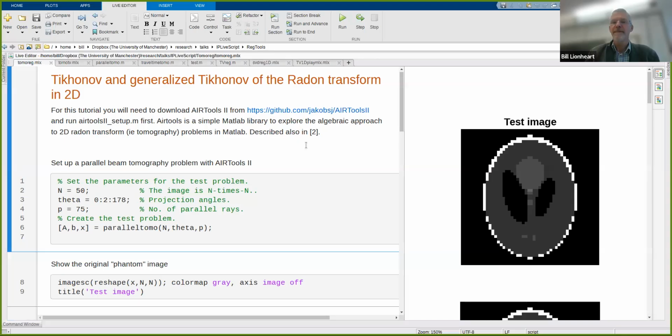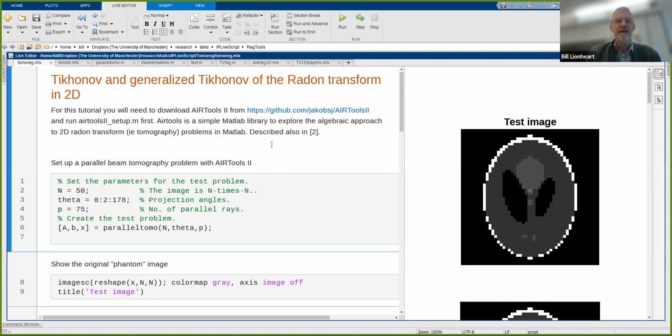Let me share screen. Okay, so this live script Matlab code can be found in the link that I'll put at the end.